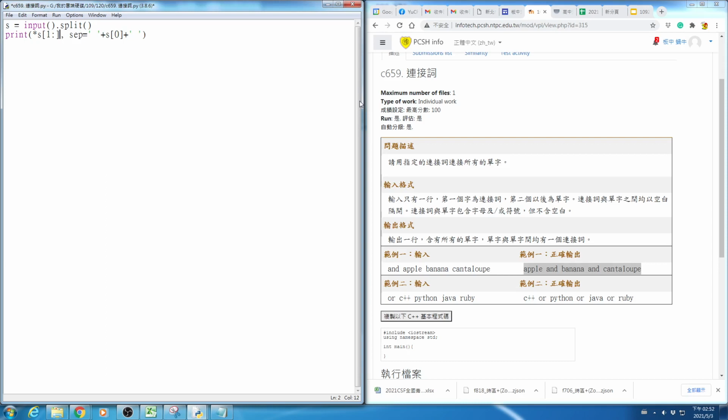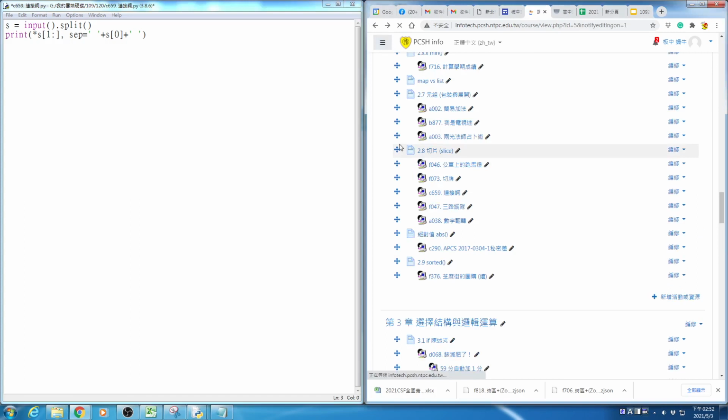Do you see that? When you slice it from 1, it will actually skip S0, which is the conjunction. Is it okay with you? All right, so that's the answer to this problem.